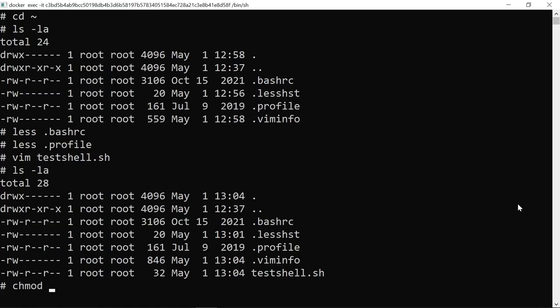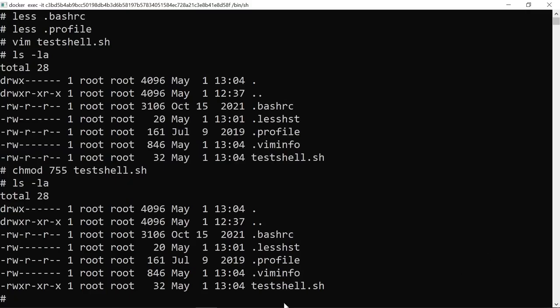So I type in 755. And then I want to set the file that I want to add the permissions to, which is testshell.sh. And if I use the ls -la command again, I notice that the file has now been turned into an executable file. This means that I can now run the file from the command line.